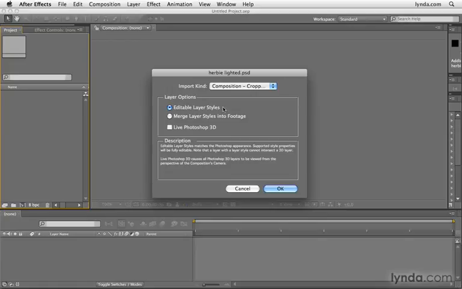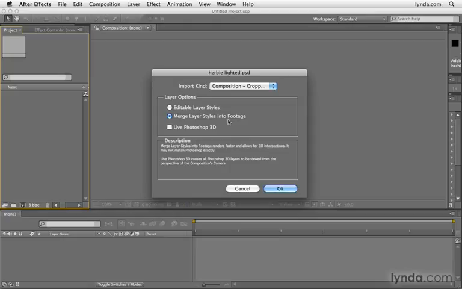But if you're going to be doing any kind of 3D, you might want to consider merging the layer styles into footage. This is kind of like when you're in Photoshop and you merge the layer styles into itself so that they're basically collapsed, no longer editable. This is the same type thing in After Effects. And because this essentially makes it a regular flat layer, in other words, there's no drop shadow, it's just pixels that look like a drop shadow, you can't adjust the drop shadow anymore. Then you can fully use them 3D the same way you'd use any other 3D layer.